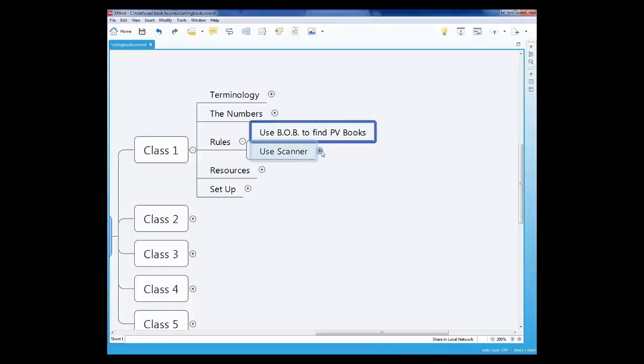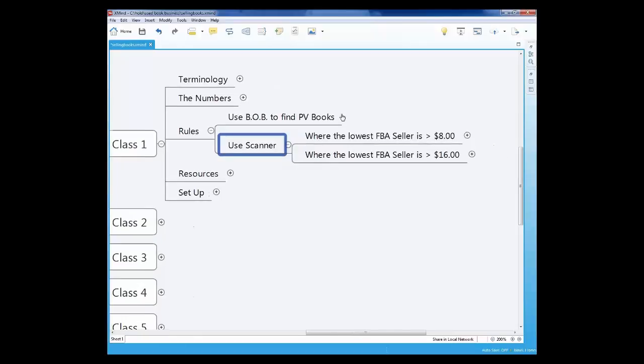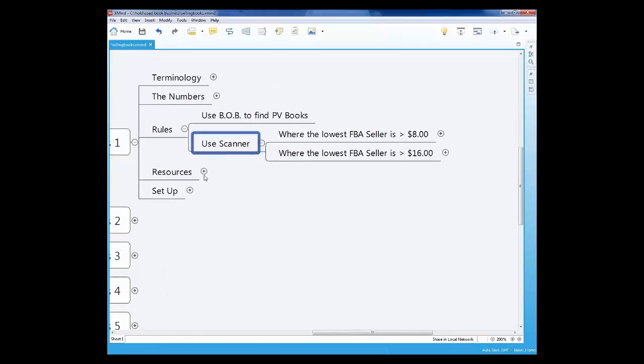And then you use a scanning tool, and I'll show you which one I use, and then we'll go over the options. You pick out the books that your Bob tells you are good books to look at, all right? And then you scan those books.